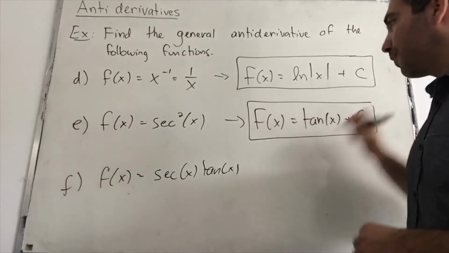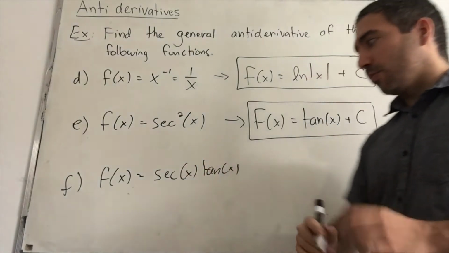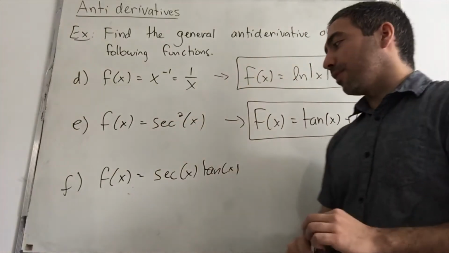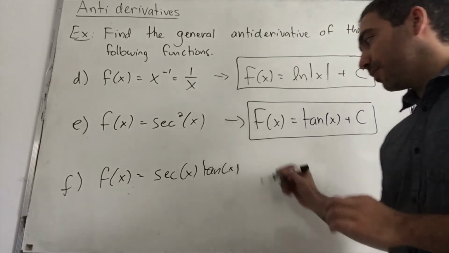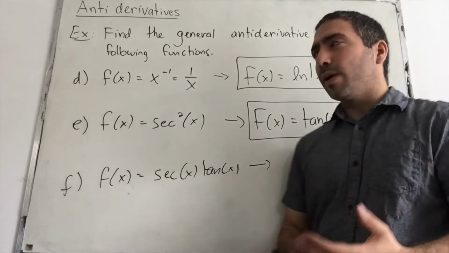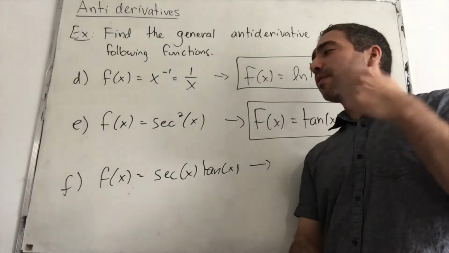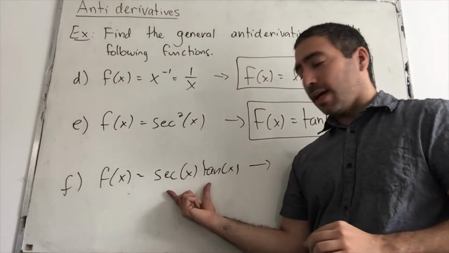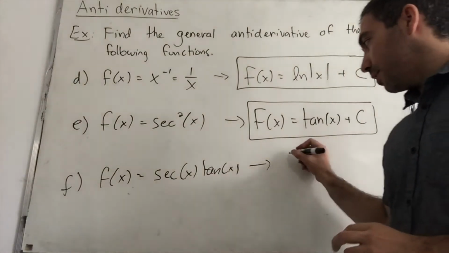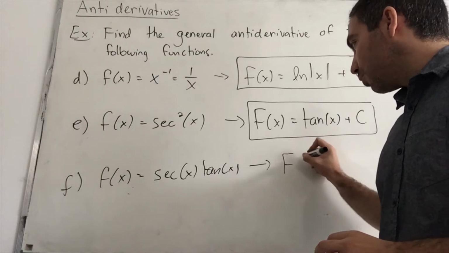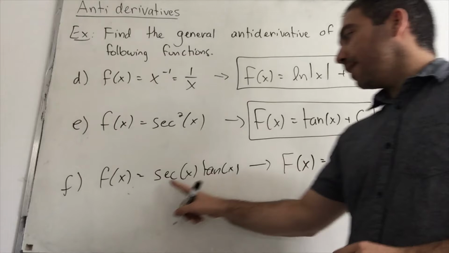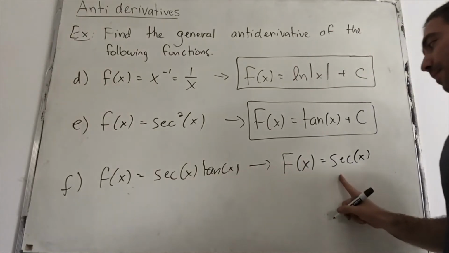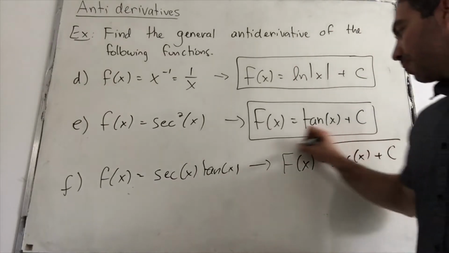Okay. All of these formulas have to be memorized, okay? So we know it in one way, we just have to keep them in mind for the other way. The function that we start with is secant tan. The antiderivative of secant tan, again, you're asking yourself, what function do I take the derivative of to give me secant tan? Well, that is secant, because we know the derivative of secant is secant tan. So that means the antiderivative of secant times tan is secant. And then we don't forget our plus c.